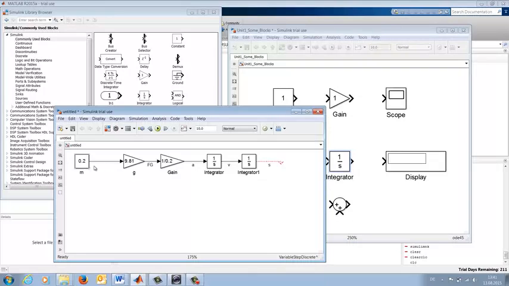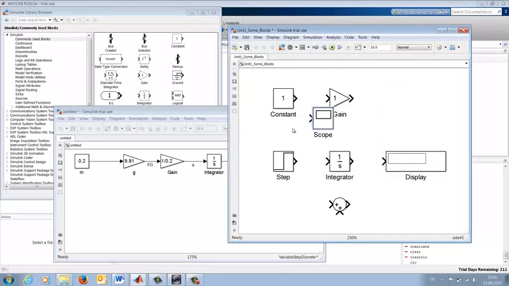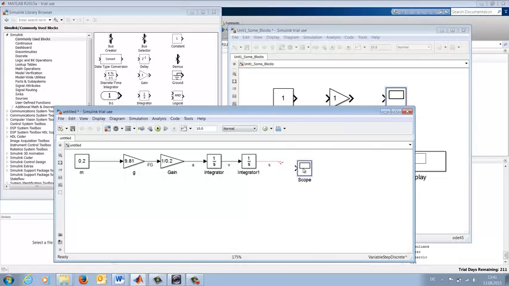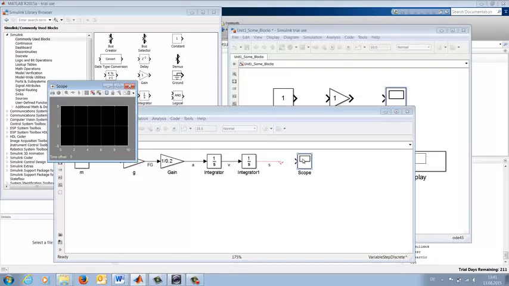And it would be nice to see these signals. I don't want to use a display block right now because this will change over time. Therefore, I use a scope block. And to be honest, I would like to see A, V, and S all in the same scope. Yes, that's very interesting to see all these parts of the model. From a single input, I transferred the scope to multiple input. You opened that window just by double-clicking on the scope symbol.